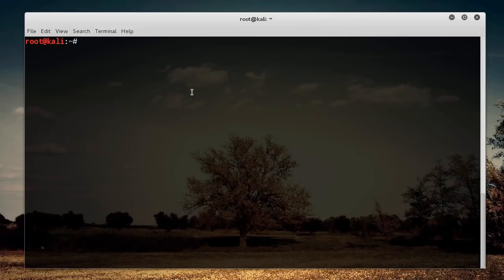Alright guys, welcome back, and in this video I am going to show you how to perform WPS pin recovery using a tool called Reaver. Now, I'm guessing that like 90% of you already know what WPS is, but for those of you who don't, WPS stands for Wi-Fi Protected Setup, and it's a system that allows people with little computer experience or router knowledge to easily set up a Wi-Fi network.